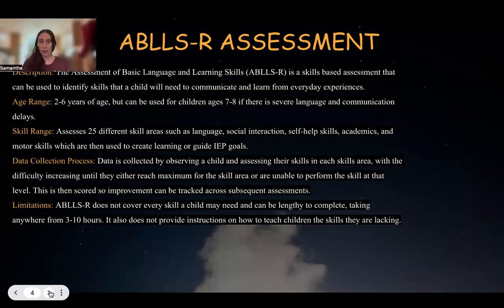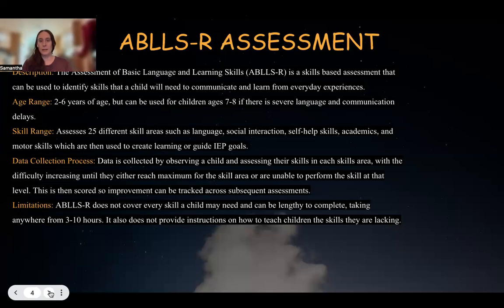My name is Samantha Brocker, and I'll be talking about the ABLES assessment. This is a skills-based assessment that can be used to identify skills that a child will need to communicate and learn from everyday experiences. It's generally used with children between 2 and 6 years old, but can be used with children up to 8 if there are severe language and communication delays. The assessment assesses 25 different skill areas, ranging from language and social interaction to self-help skills and academics.